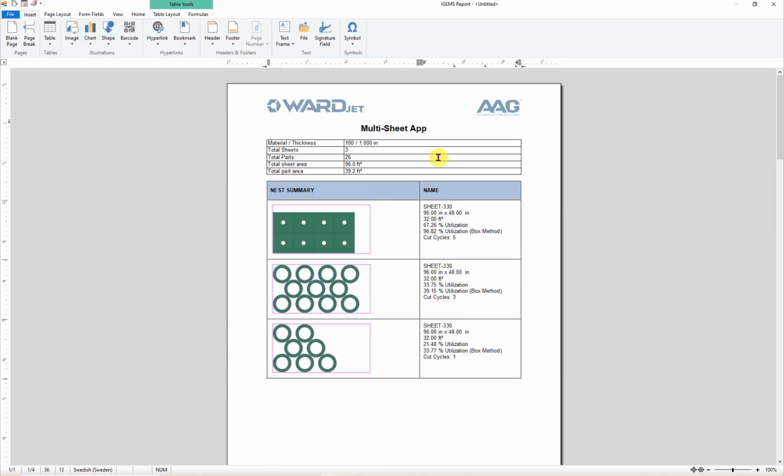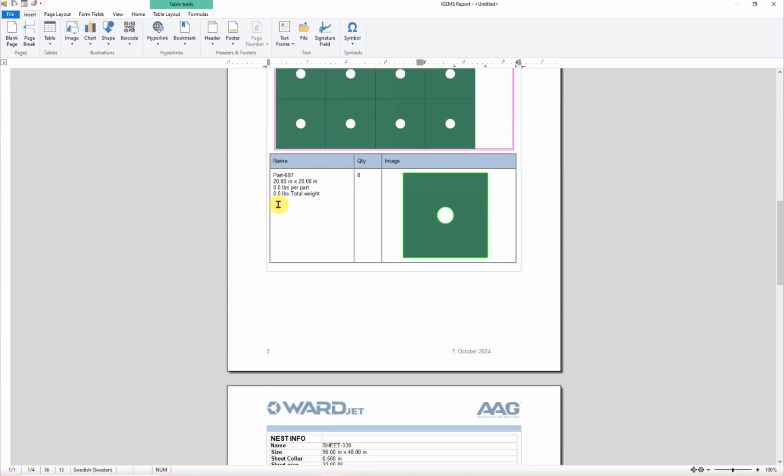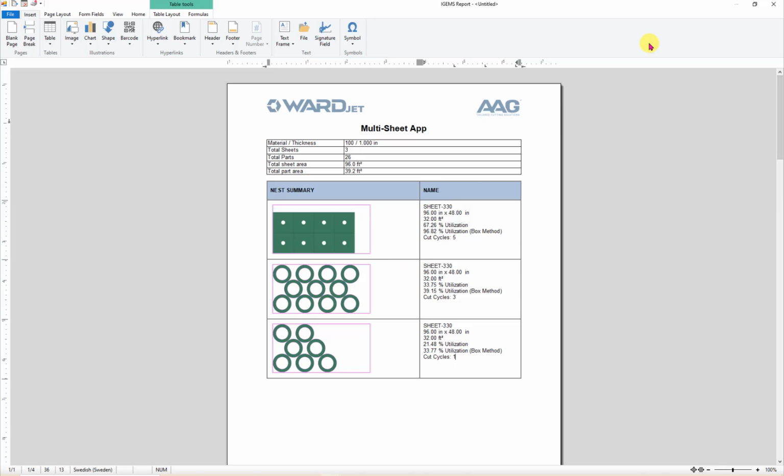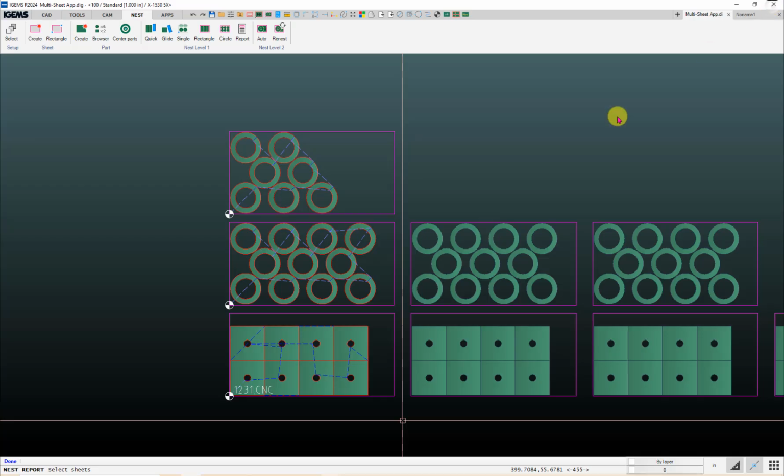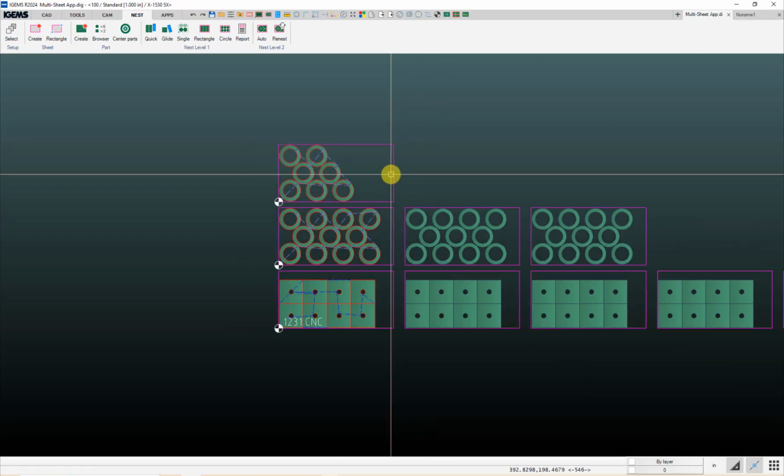So with this modified process app that I've written, hopefully it gives kind of the best of both worlds, where you can get a report like this very quickly that also shows the cutting times for the sheets. I haven't quite gotten to the point yet where it'll show the time for the individual parts, but at least it shows the time for the sheets. So let's back up a step here.